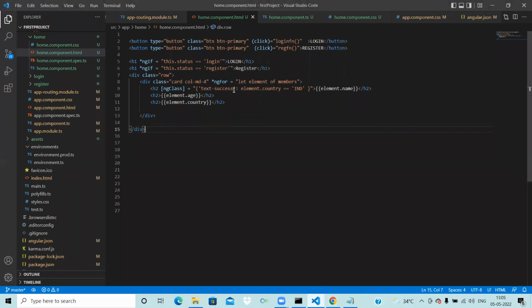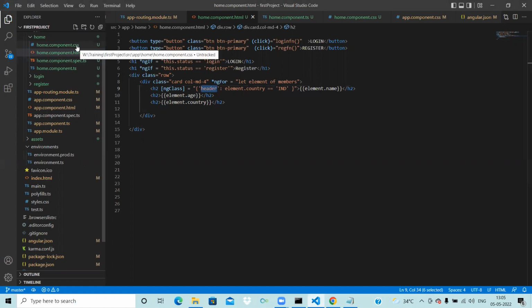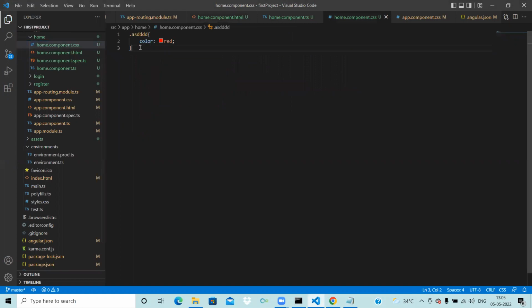For example, I will write something different. Header. Okay, I've given a class header, and for this class I will write a CSS here. Header.